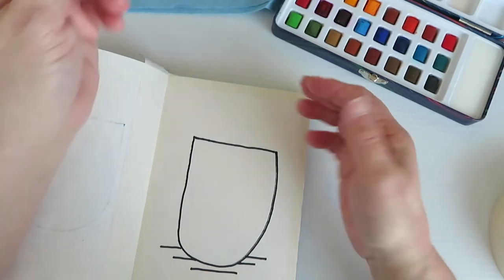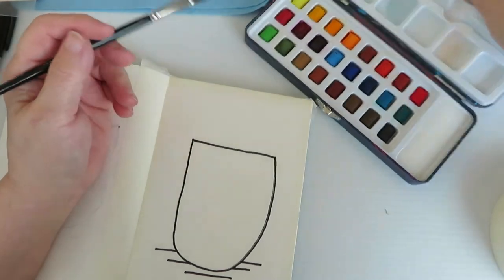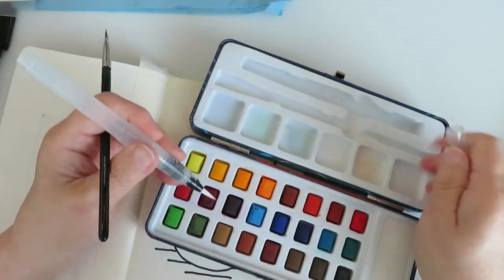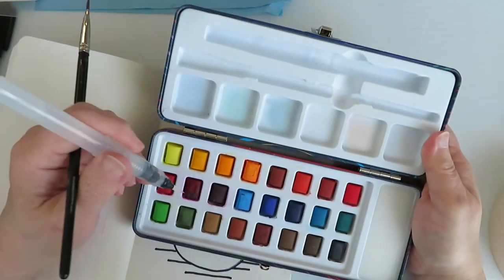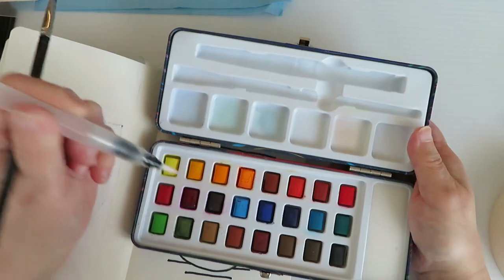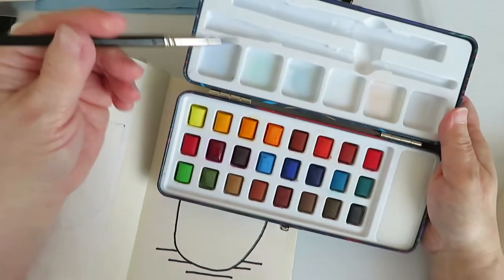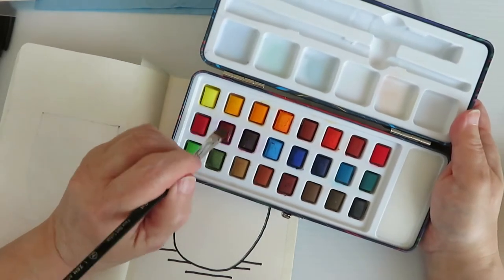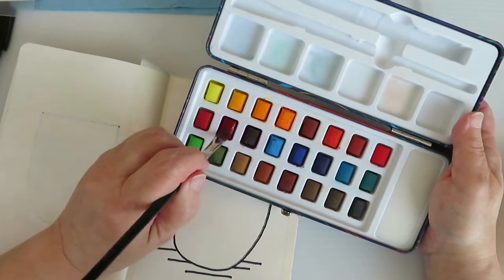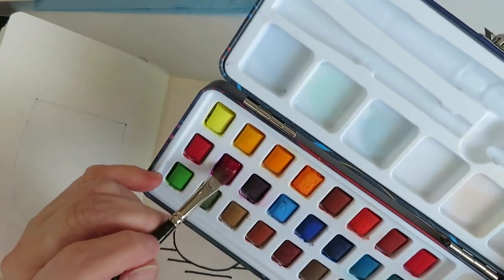This is a flat brush and I've got it really wet. I'm also going to use the water brush that has water in the barrel. I'm going to start with Quinn Magenta, putting a few drops and letting some go along the side there because I want it to be nice and juicy. This isn't going to be like my loose and lovely where everything's puddling, but I definitely want to be able to pick up lots of paint on my brush. I'm just rounding it down and getting it on both sides.